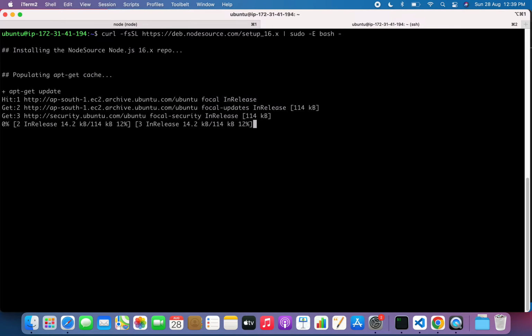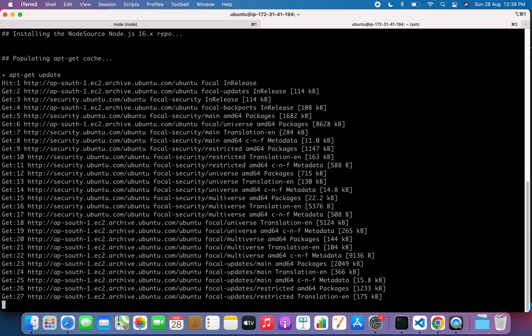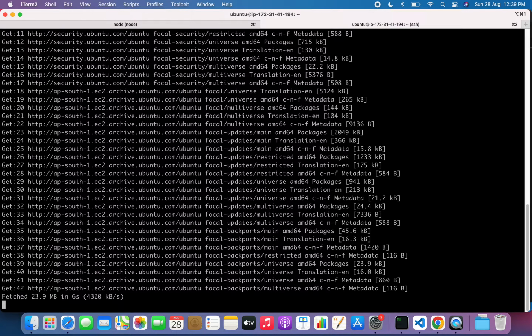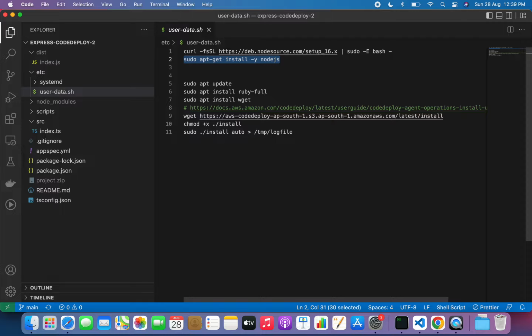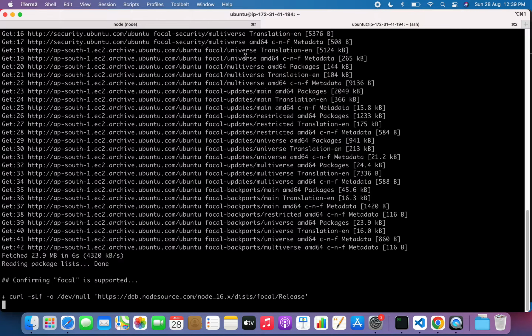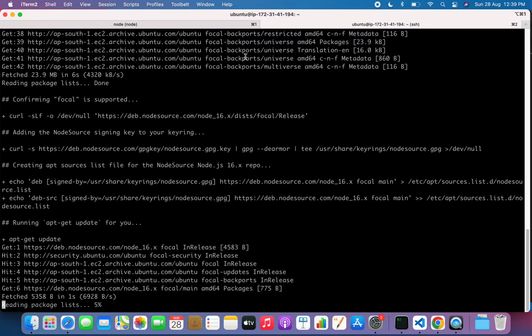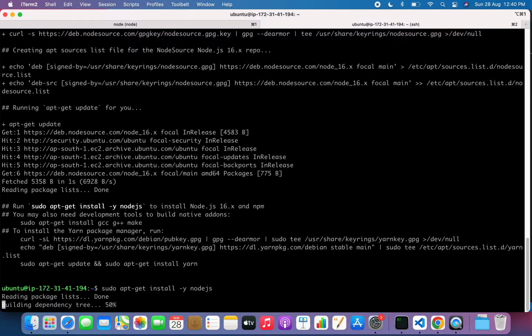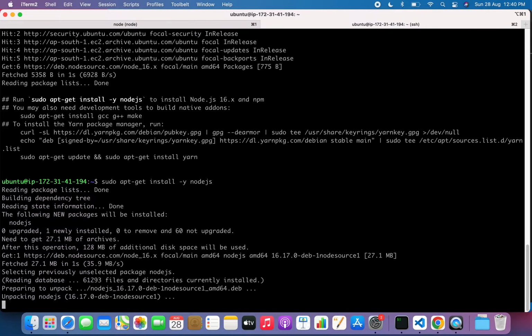I'll paste this one. It's the Node.js 16 version, 16 point something, and then I'll grab the second command to complete the installation. It's getting installed. Now we run the second command to install Node.js.